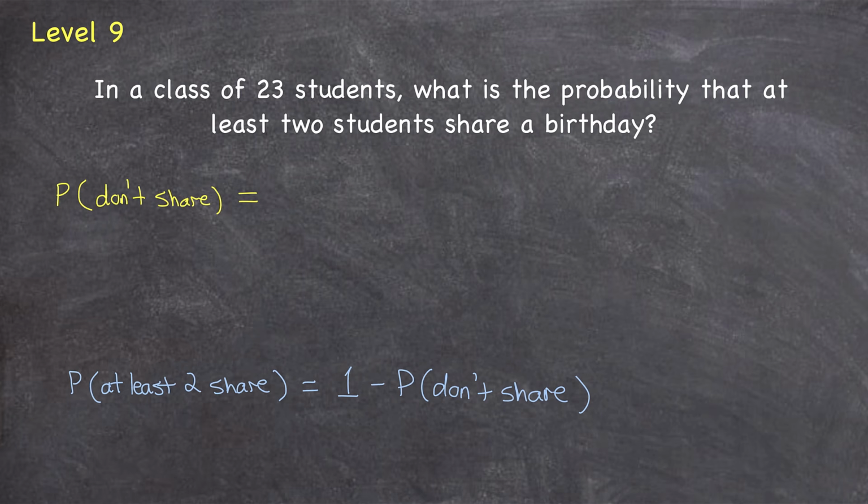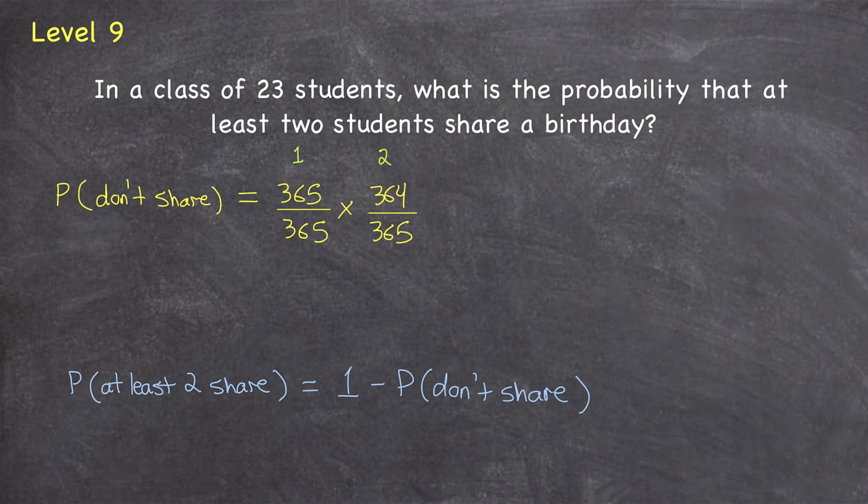The probability that the first student has a unique birthday: there are 365 days they can choose from out of the 365 days, and they'll have their own unique birthday because there's no one yet we're comparing to. We need to multiply that by... Now, student number 2 can't share a birthday with the first student, which means there are only 364 days left for them to choose from out of the 365 days in a year. Oh, and I forgot to mention, we're going to ignore leap years in this. We'll assume all years have exactly 365 days.